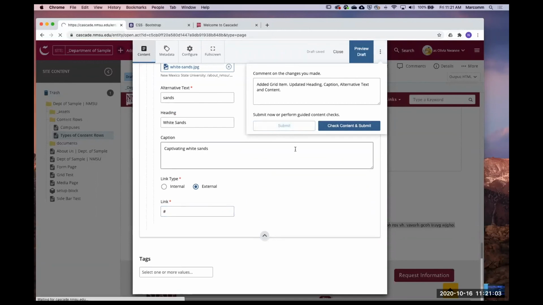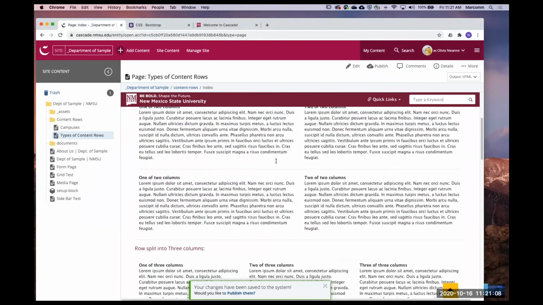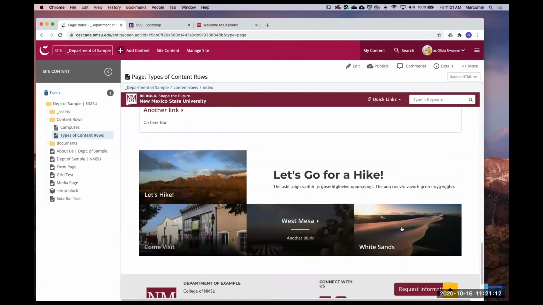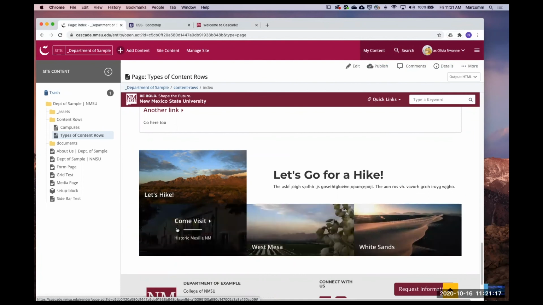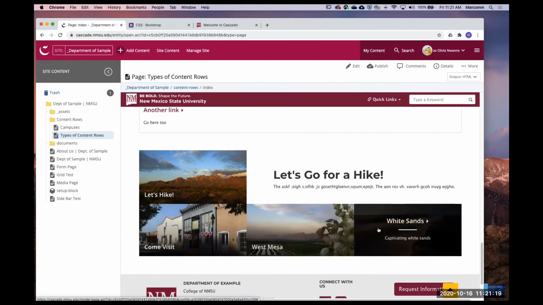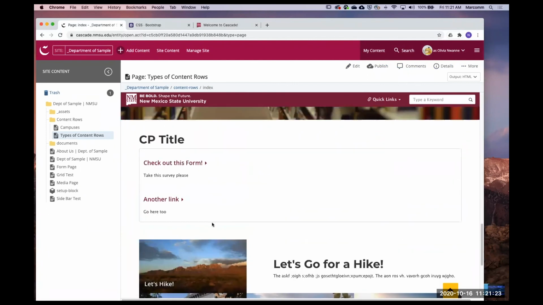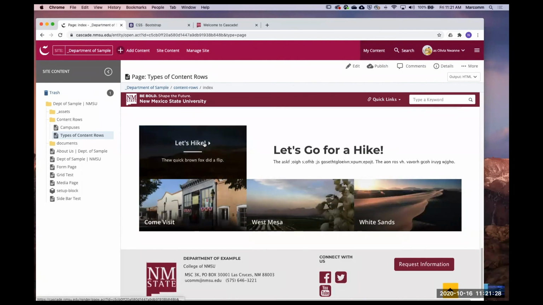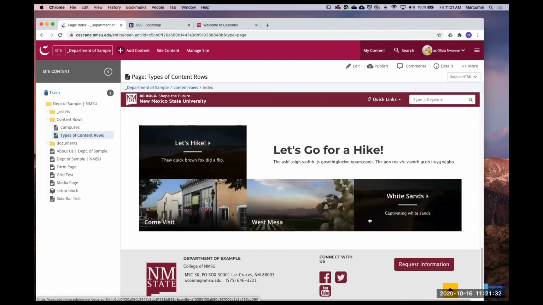So the next row that I had made is just all images. And I made sure that I added 3 and that they were of similar height. And the result is a cool row of 3 images that have the perfect height. And so they all match up perfectly. And you have this cool little grid that's got a lot of cool images, hoverable text that'll take me somewhere, and then pop up a little blurb when I hover over it.